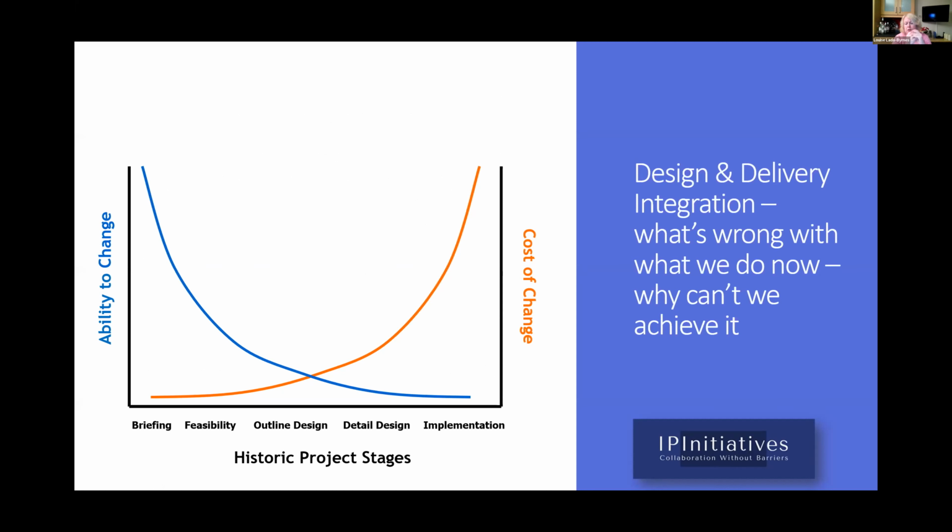One of the things you've got to appreciate is how the industry currently works. You heard George talk about the fact that you can only get to RIBA stage 3 or 4, then you go out to tender, and then you get a tender back, and then you're in the realms of impossibility of looking at other solutions like structural timber solutions.